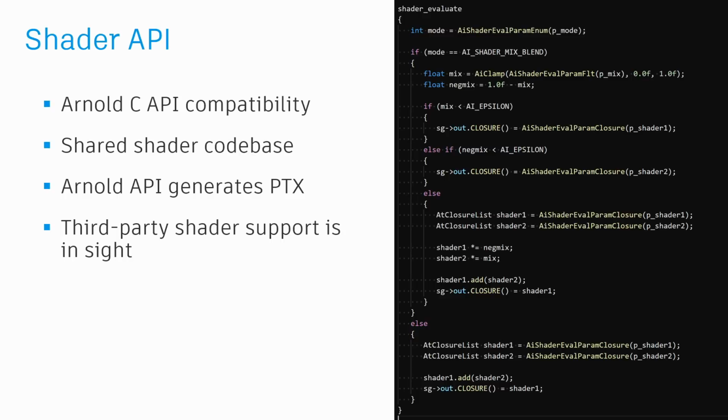Okay, so that's where we are right now in terms of having a single renderer that is feature compatible, pixel compatible, and API compatible. We feel that at where we are right now, Arnold GPU starts to be useful. We still don't recommend you to use it in production, but we urge you to test it and give feedback.